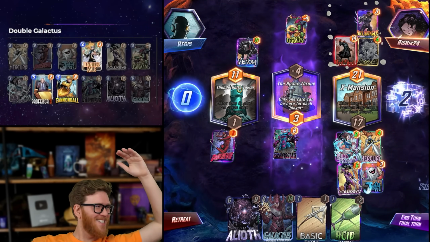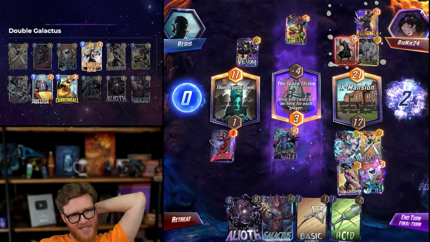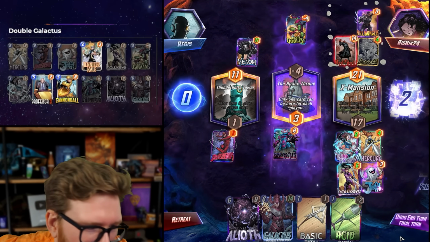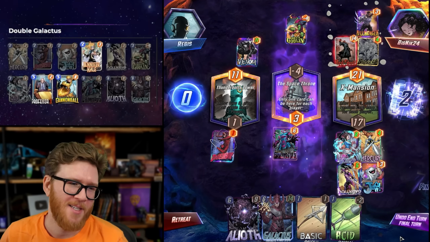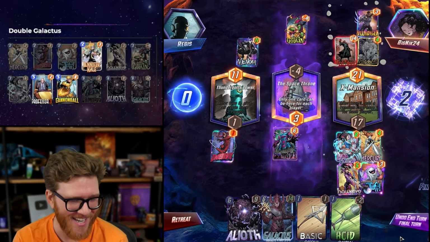The prophecy is complete, dude. They do have the potential to have, I guess technically, well, no, not even Nimrod works because of Space Throne. No, it's all good. No, this can't lose, right? X23 doesn't matter. This is insane, dude. The top deck to end all time.